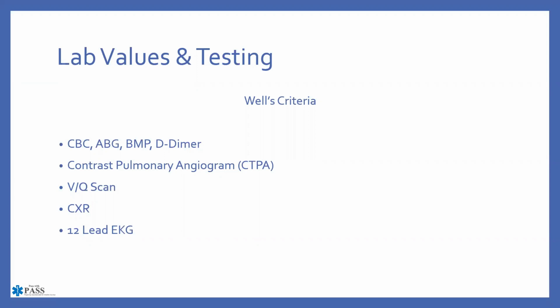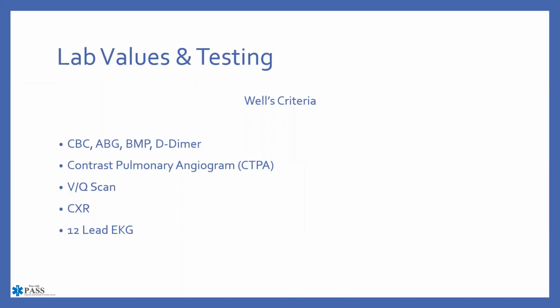And that's what you really need in today's world anyway to determine. There's other tests out there, the contrast pulmonary angiogram that you can see there. But most of the time what they'll do is a D-dimer because it's quick, it's cheap, and it's easy. If the D-dimer comes back negative, they're going to go, okay, well, it's not that. But if it comes back positive, now is when your provider is going to say, okay, let's order some additional testing. The VQ scan is probably one of the next things in line, in addition to a 12 lead EKG.